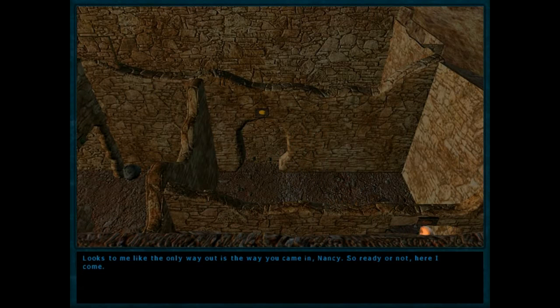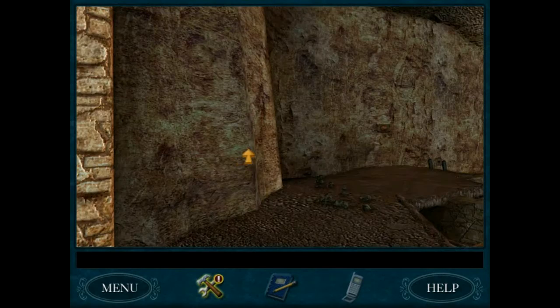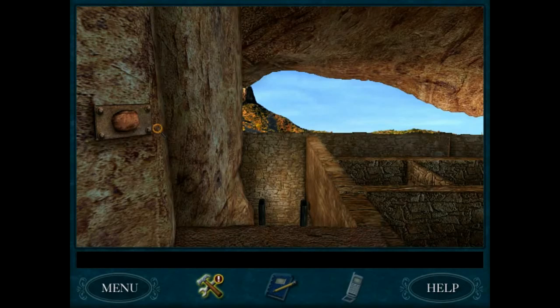What? What do you mean, ready or not? I don't even know what to say. There's gotta be a way to stop Shorty. Think! I'm getting close! What are we supposed to do?